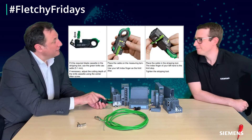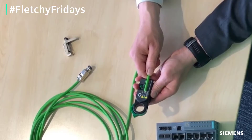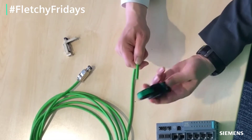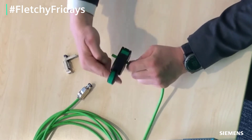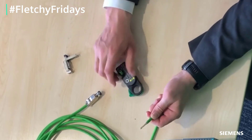In terms of getting the plug on the end, all you need is the ProfiNet Fast Connect stripping tool. The first thing is lining up the green point with the correct length here — this gives you the perfect length. Then just follow the diagram. This strips all the various elements of the cable to the exact length required. Beautiful — it's a nice clean cut with the right amount of shielding as well.